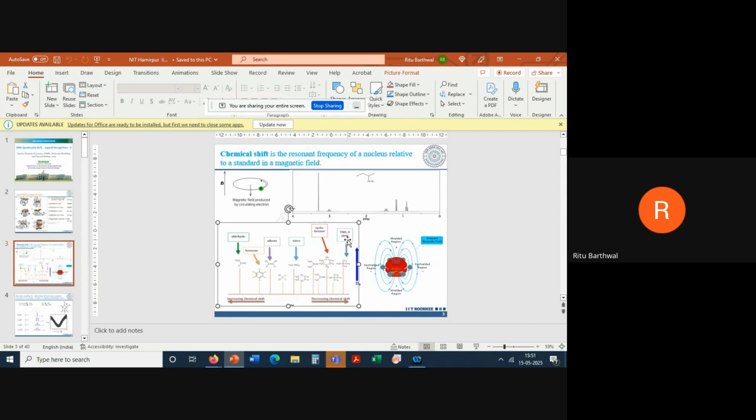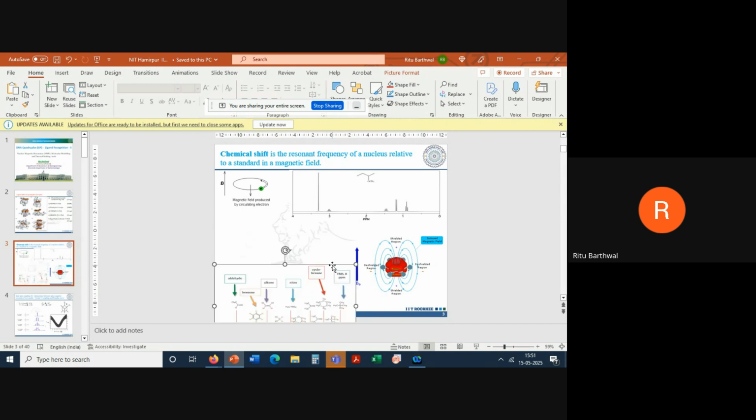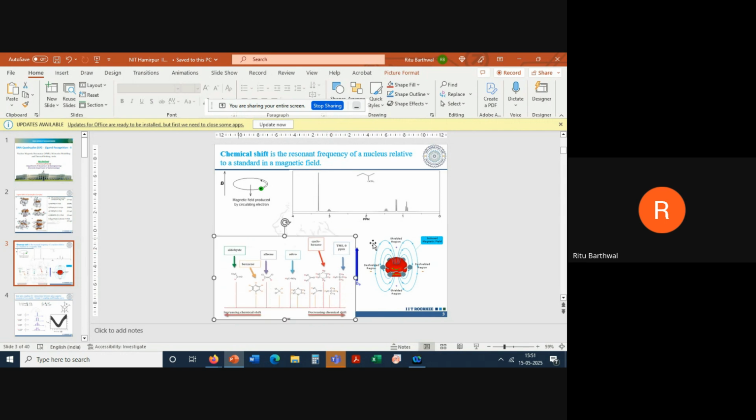If you put another compound in your protein or DNA, we don't want it to react. So this is taken as 0 ppm because it has a large amount of covalent electrons, maximum. So 0 ppm is that. Oh, my figure has shifted. Okay. So 0 ppm is TMS.